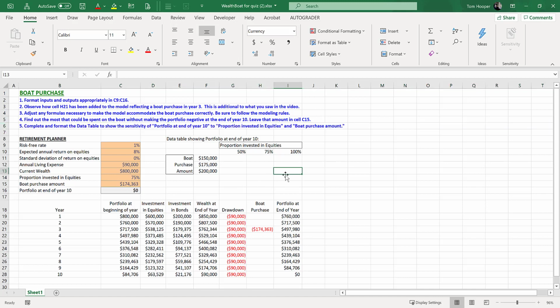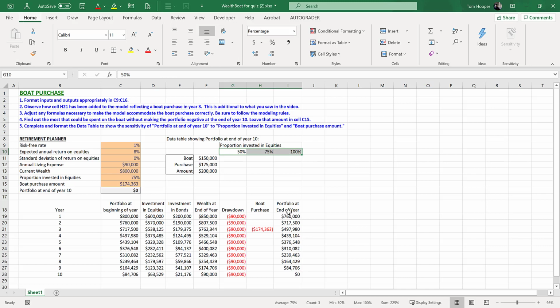And I wonder if more people would have gotten this correctly if I would have said format and complete the data table, because really that's the order in which you do it. We need to decide what are the inputs and what are the outputs. Well, we know if we're looking at sensitivity to these two things, then these are inputs and these are outputs. Some of you formatted those words, which doesn't make any sense, but most of you formatted the numbers.